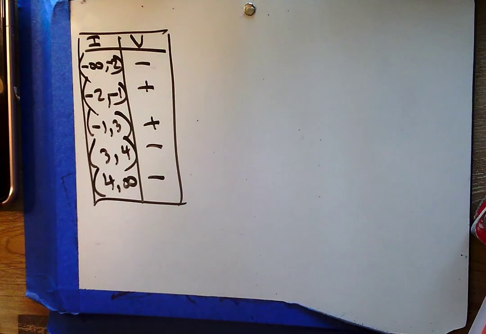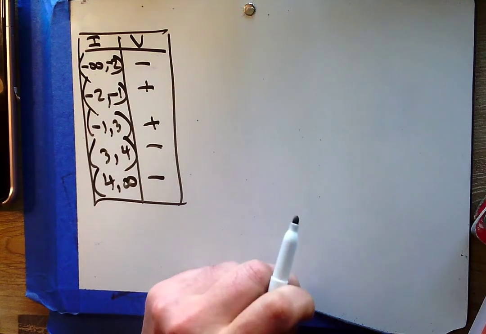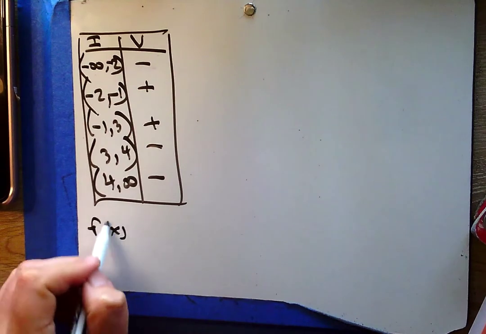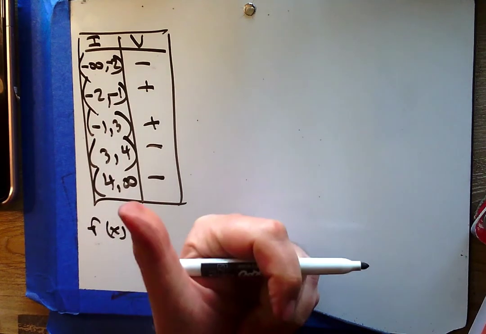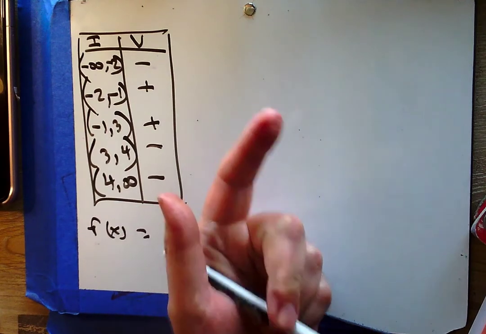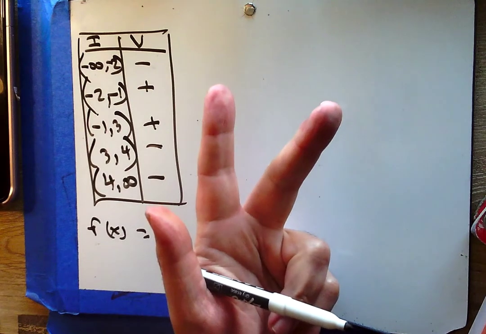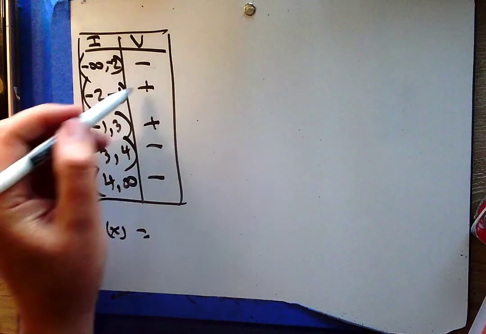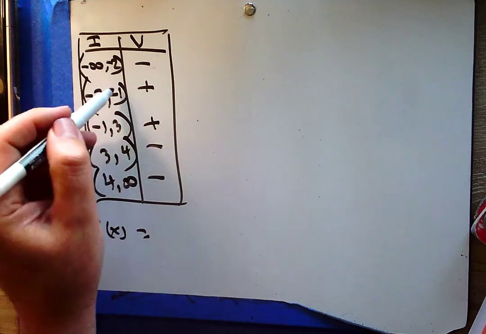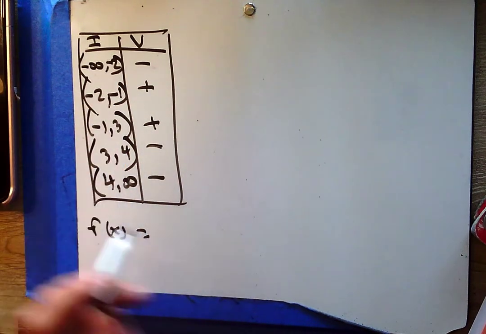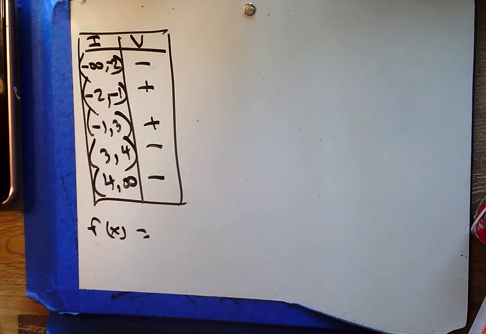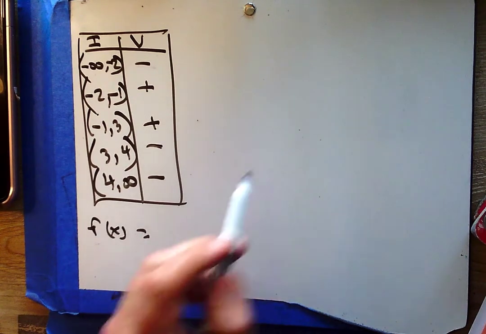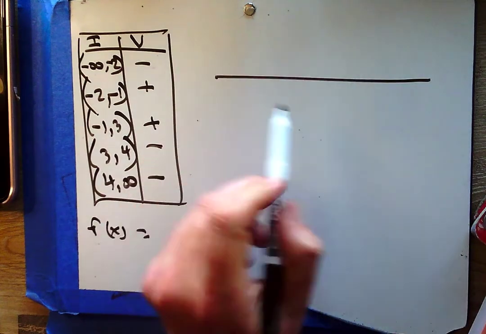So that's a lot of stuff to think about. In fact, why don't you write me a possible f of x function while you're at it? Okay, so I want x-intercepts, I want leading coefficient, I want least possible degree, I want a function, and I also want you explaining what's happening at negative 1 and what's happening at positive 4. Okay, so pause the video, come back in a few minutes. I'll see you then. Hey, welcome back.